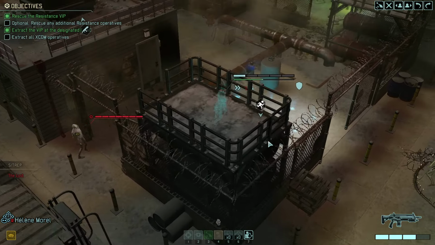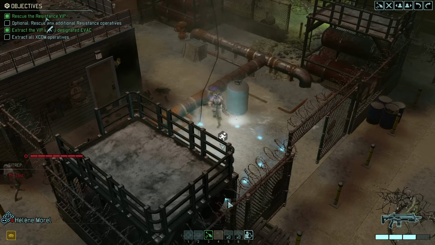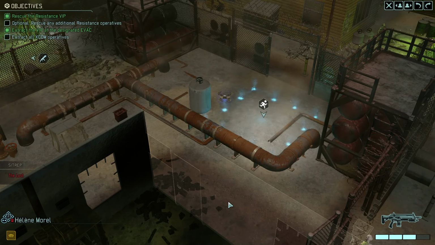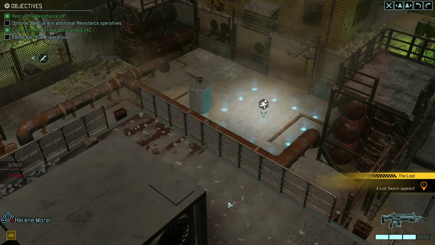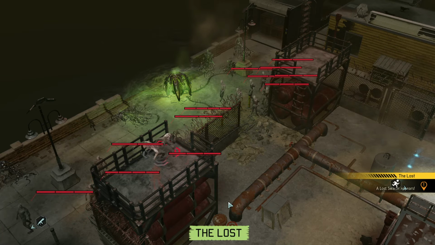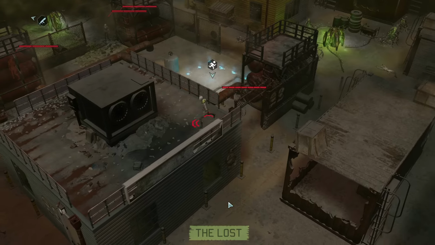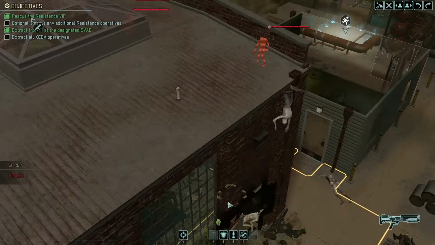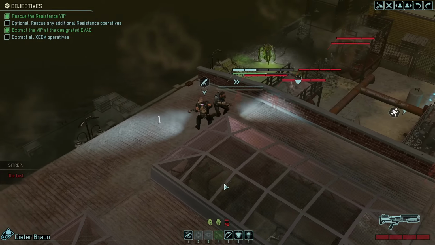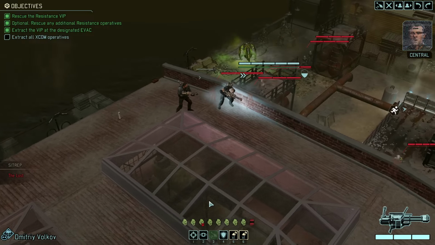Okay, let's just, let's just evac. Get out. Evac confirmed. That saves two of them. Oh my god, that's a big swarm. Okay. There are no additional VIPs or resistance operatives working in that area. You should be clear to move for extraction.